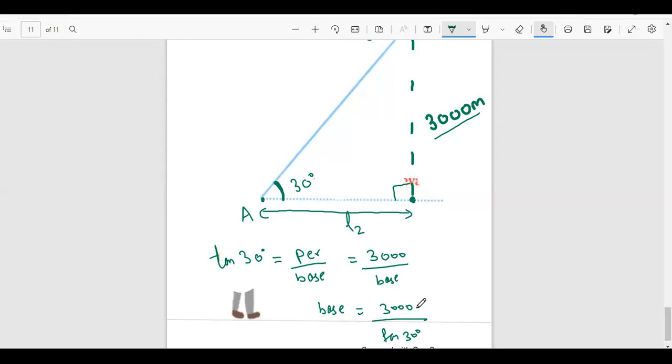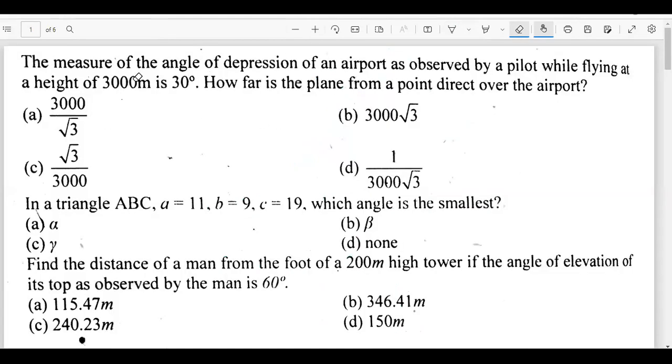Now if I show you the options, you'll understand one thing. One thing is clear, that this is how we'll do it. But now we need to talk about how to find this tan 30, because we would not be having calculators. What do we see? The answer is not in decimals. The answer is in this form. So I'll share that PDF again. Through that PDF, you would be able to find the value of tan 30 easily.